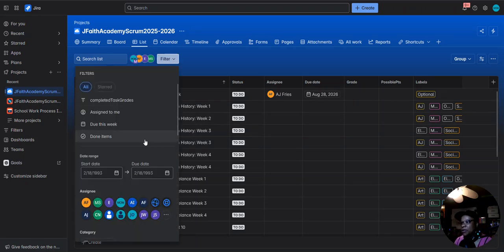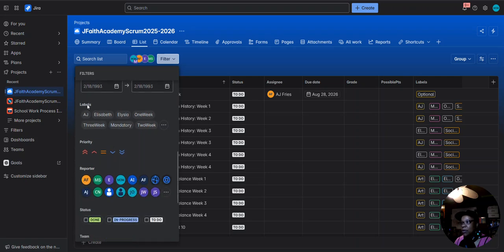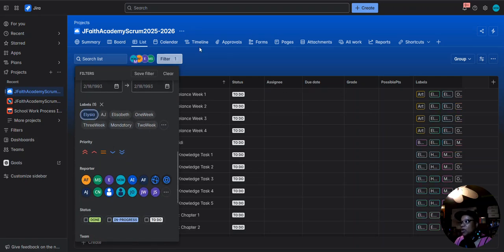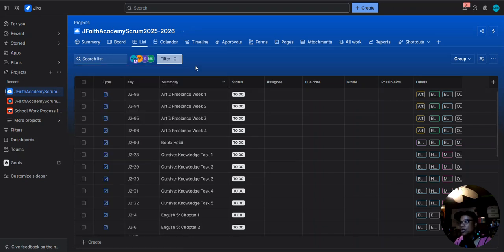So now you can just go to filter and you can go to label and choose your name. So I'm gonna choose Alicia's name here. When you do that, and then two, probably what you also want to do is say to do. Okay, so both of those, to do and Alicia. So now I won't have to see things that are done. I won't have to see things that are in progress. So this is probably the best filter to use, and it is choose your label with your name and then choose a status to do, just to let you know what you need to pick up.